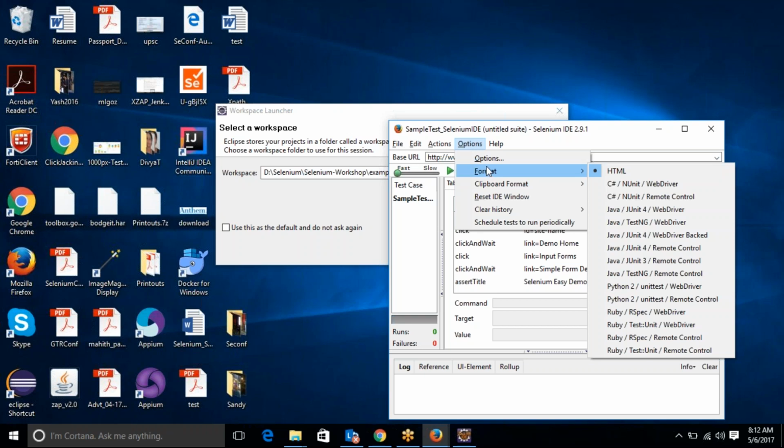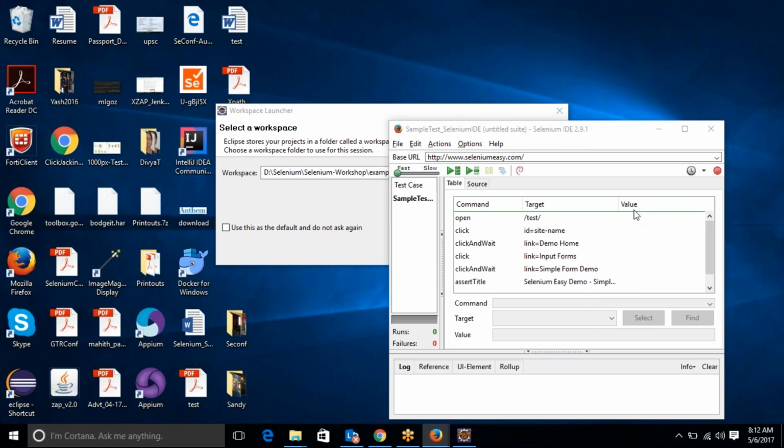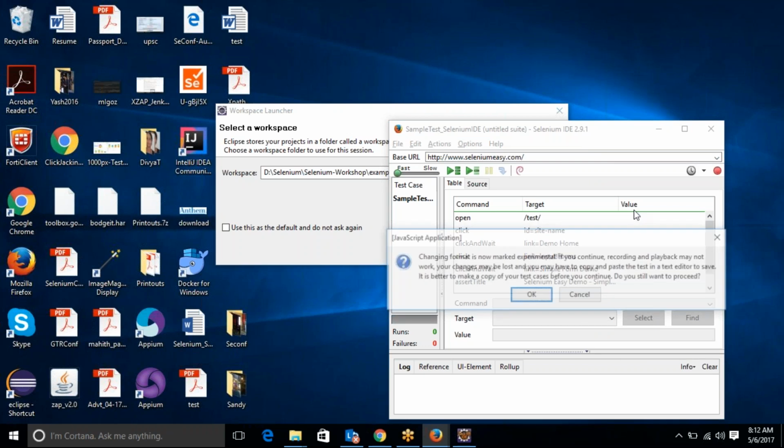So right now we are focusing on JUnit. In the last class we tried to run a JUnit WebDriver. So once you have done this, you go to format, and inside the format you select Java JUnit WebDriver. Okay.